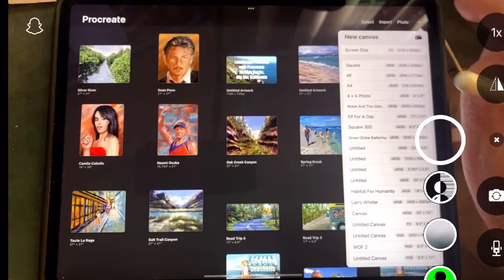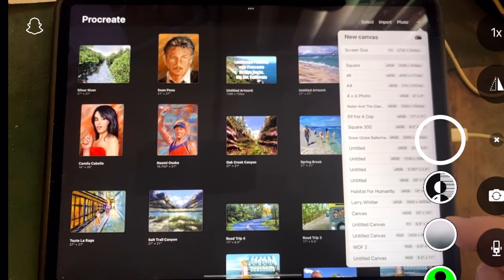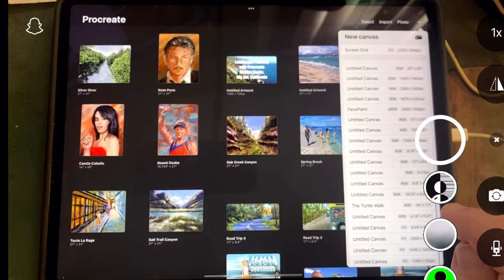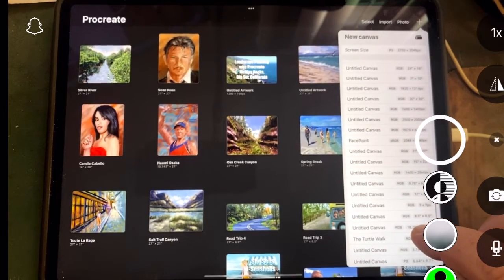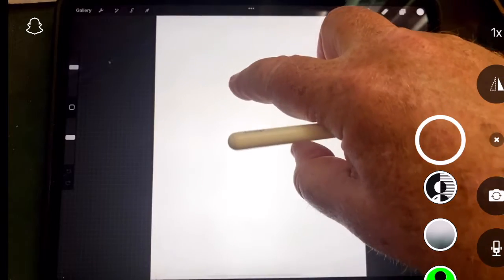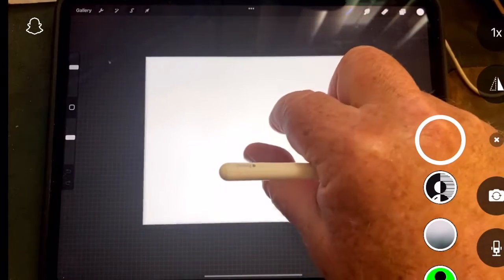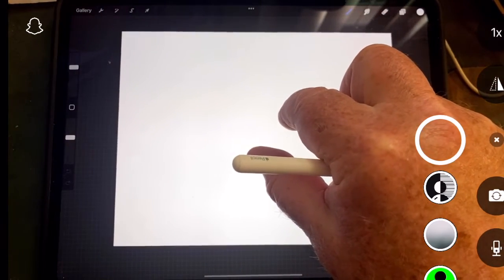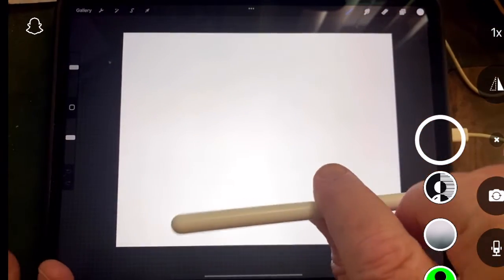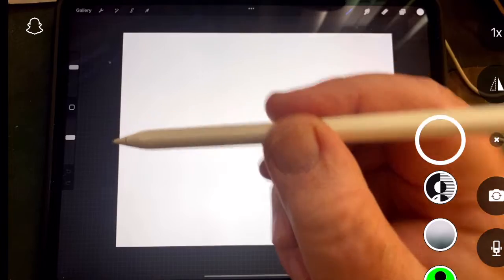So we're going to first pick the canvas, and I'm going to go for a large canvas, 27 by 21. Always takes me a while to find it. Here we go. All right, and obviously I want to make it landscape format and not portrait format, so I have to turn it like that. Okay, so I'm using an iPad and an Apple Pencil.